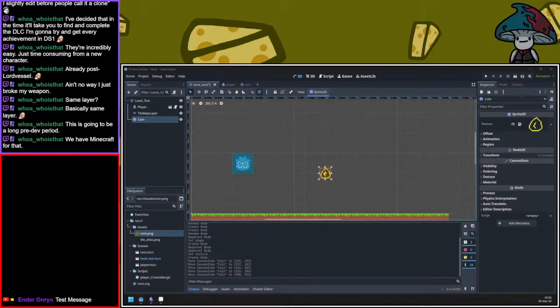Okay, save me, internet. Godot object origin top left corner. My god. Set origin to top left corner.